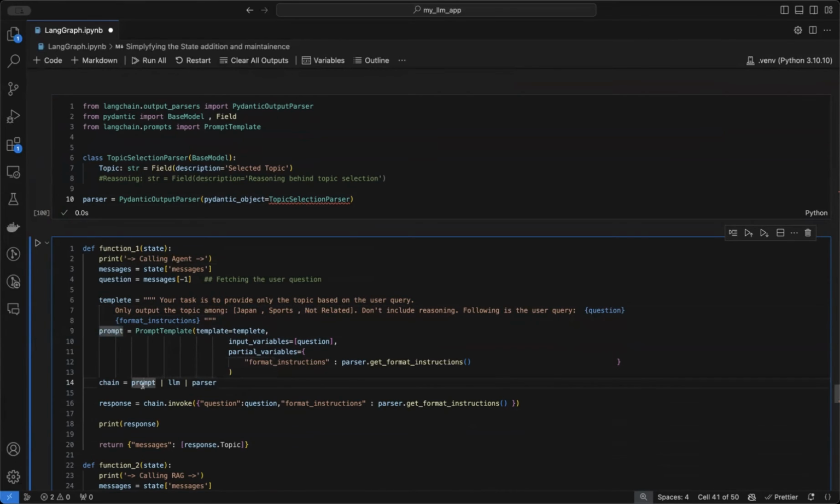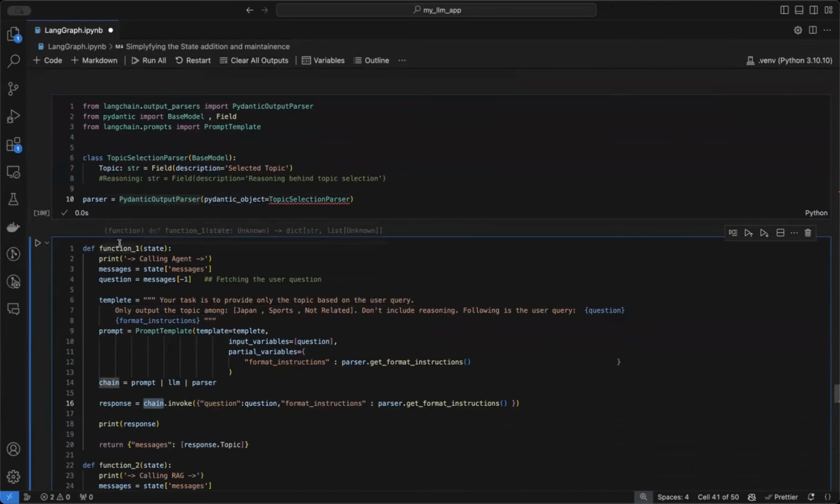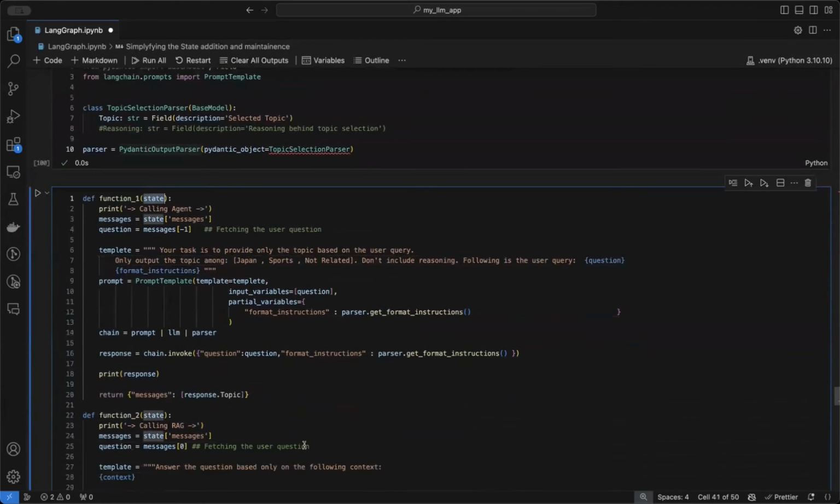Then we are creating a chain where we pass the prompt, the LLM, and the parser, which is nothing but a pydantic output parser. Then we do chain.invoke inside function 1, and you can see that I am passing the state here also. As we are returning the topic from this output, we need to return it in dictionary format, where the key is messages and the value is response.topic, which is the output of the pydantic parser.